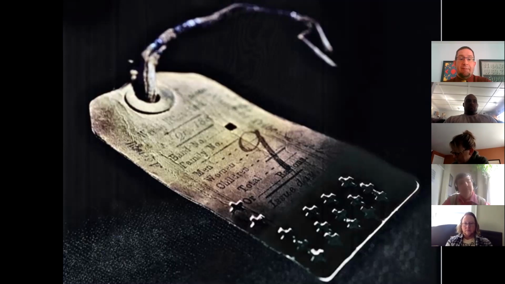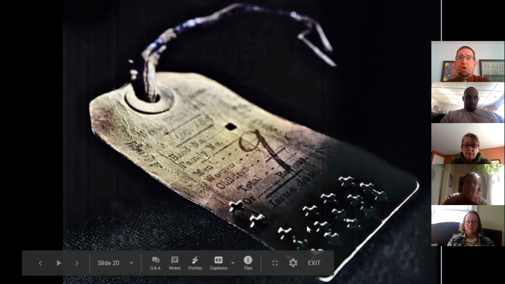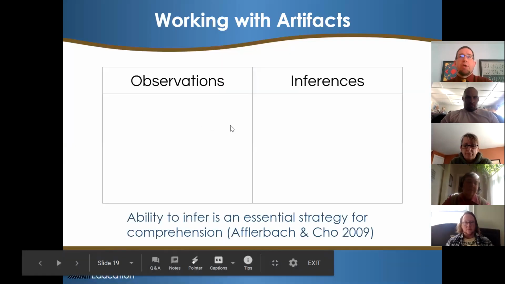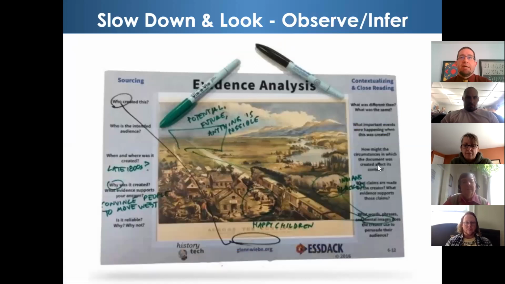If you look really, really close, you find out it's a tag for American Indian resettlement, a ration tag. But you have to really know the years, the timing, the stuff like that. And if a kid doesn't know, if you don't have experience with a tag or punch holes or whatever, they're not going to be able to make those inferences. So really slow kids down and make them do observations and inferences, because it's something we're not good at, especially with visuals. We assume we take it all in at the same time.